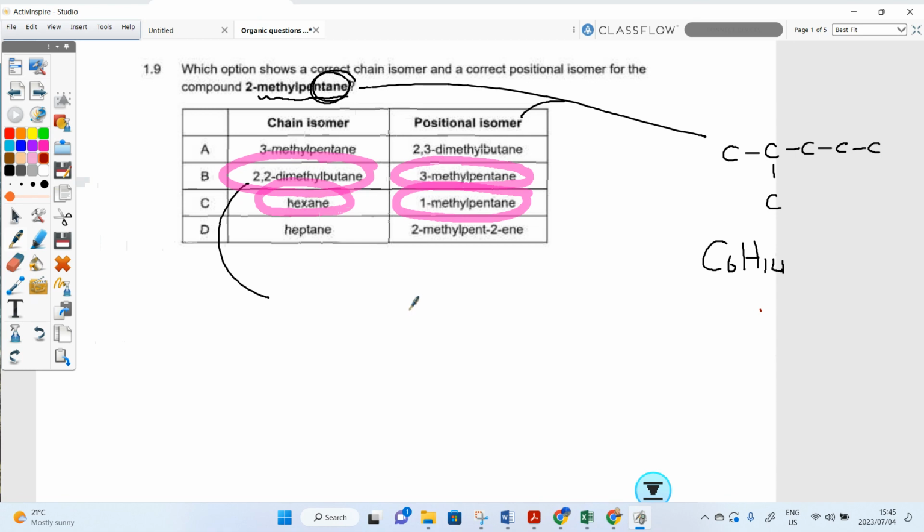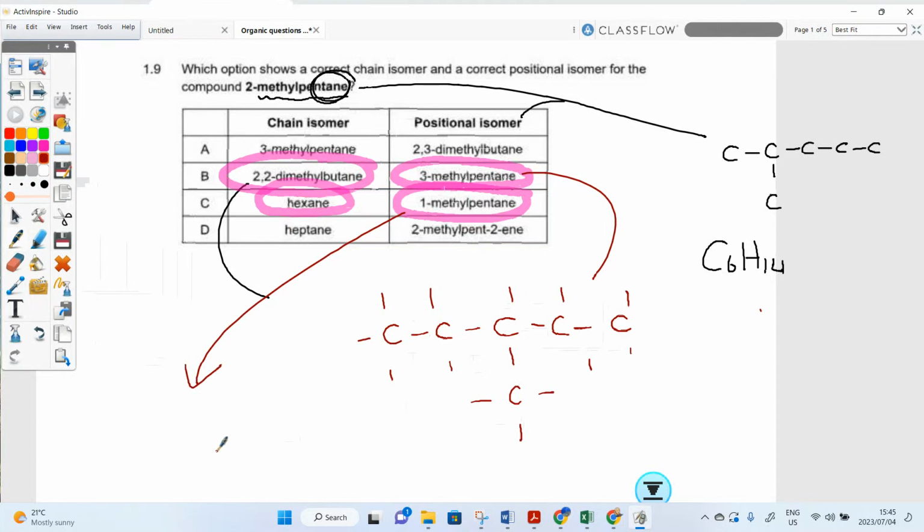There's something that you're never allowed to do. What is the thing you're never allowed to do? Isn't it you ignore the one? No. Something to do with the 1 though. Let's draw it. 3 methylpentane would be 1, 2, 3, 4, 5. On the third one, there will be a methyl. So that doesn't look too bad. We can do that. Okay, so that will be the 3 methylpentane.